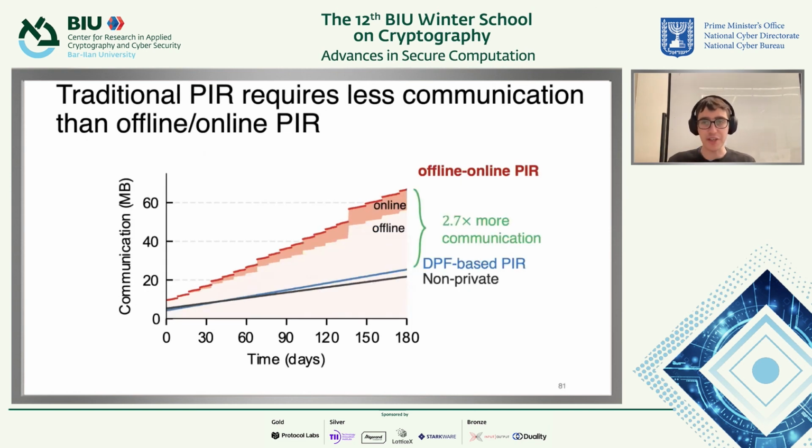And in terms of communication, you see also that the offline-online PIR comes with its cost. It requires more communication. A lot of it has to do with this update mechanism. This log factor adds up, and I think it contributes to a lot of this difference. It's actually interesting. I didn't have a chance to look at it yet, but this new paper on incremental PIR might help with this, for instance.